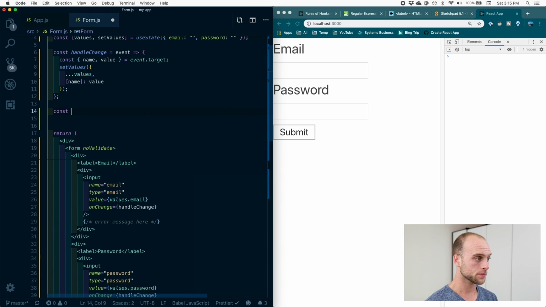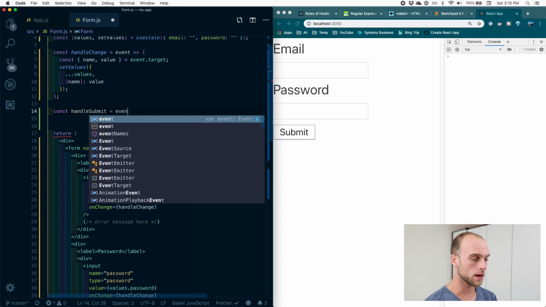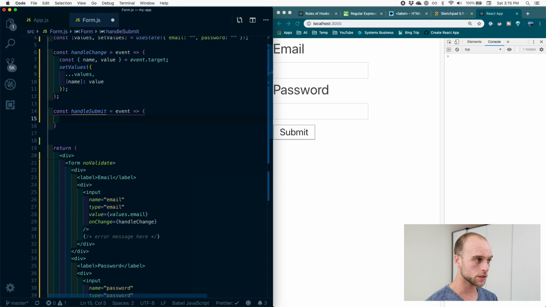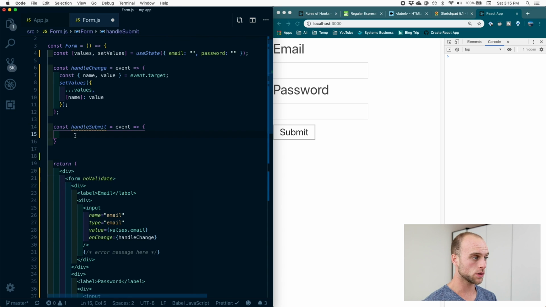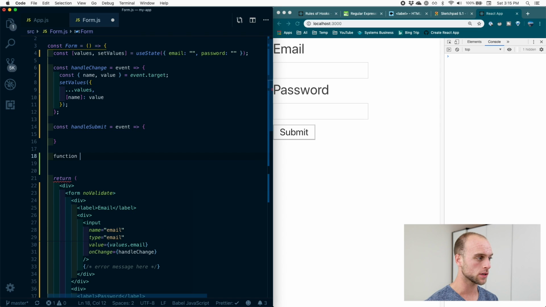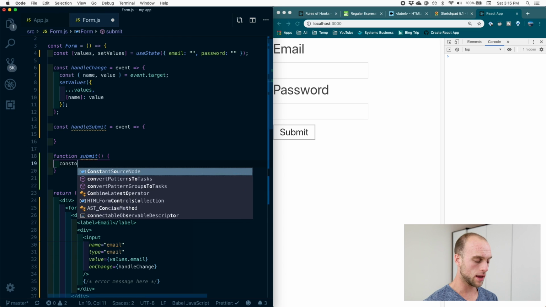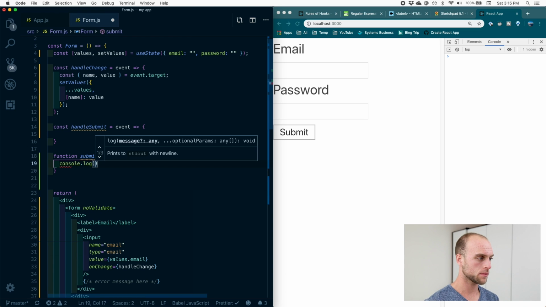So we'll say handleSubmit, and this will take in an event. Okay, so what do we want to do? We're just doing kind of a mock exercise, so we can make a function called submit, and we can just console log submitted successfully.